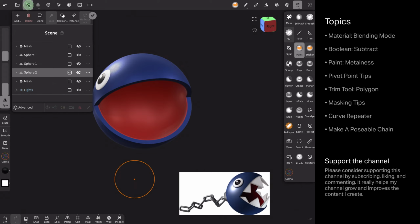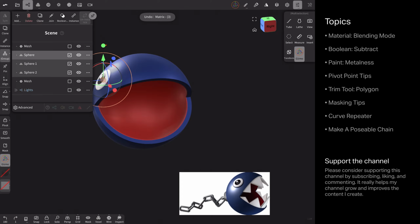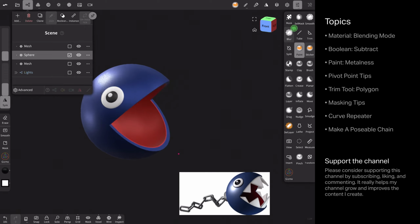I'm going to group all these. I'm going to select all the parts of the eye. You can watch me struggle to figure out, I'm having a real hard time figuring out what's what. So I even move things to make sure. So I'm going to join these. Now they're one.